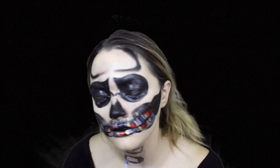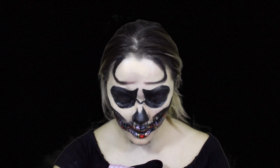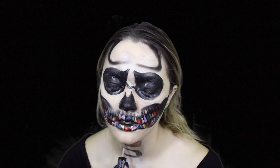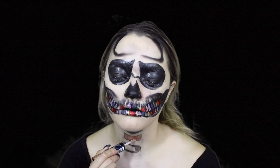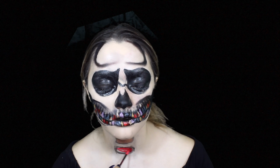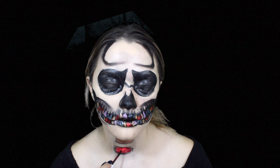Last night I did a pink one. So I'm just going to be filling all of this in. But there, something like that. Yeah, you can't even see it. And now I'm going to be taking the pink color and the red, I think. The red is gorgeous. That's the orangey one.